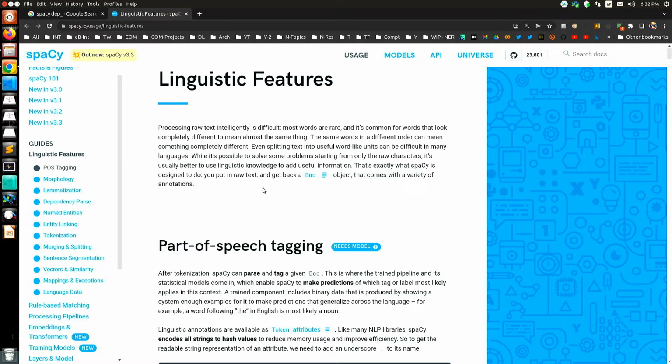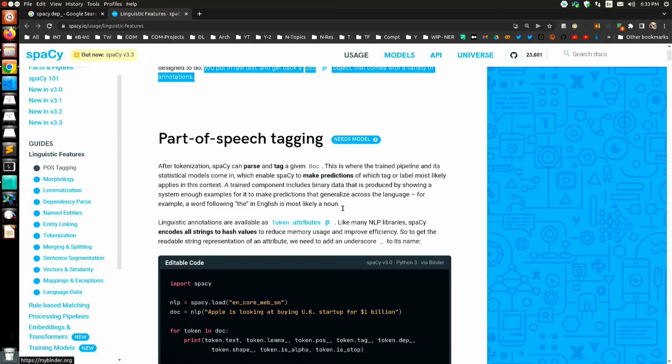You put in raw text and get back a doc object that comes with a variety of annotations. This is the most important part, and that's what we did. We put in raw text and got back a doc object, and that will have all these parts of speech tags. After tokenization, spaCy can parse and tag a given doc. This is where the trained pipeline and its statistical model come in, which enables spaCy to make predictions of which tag or label most likely applies in this context.